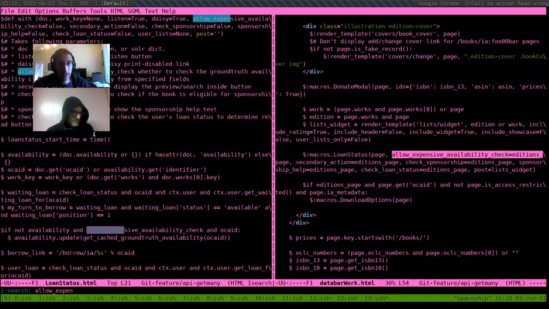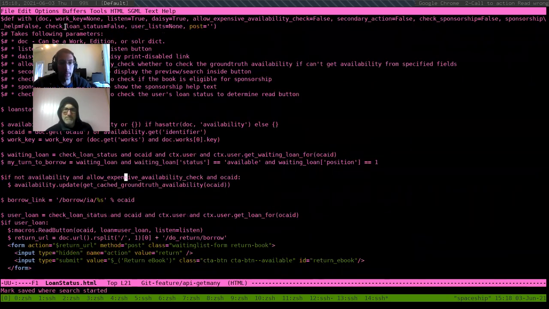Let's see what happens. Let's try to look through the code here in our loan status availability button. All of this is just documentation that tells us what these commands do. We're starting a timer so we know how long this whole file takes. The first thing we do is say the availability of this book is this doc, which is what we just passed in as page.